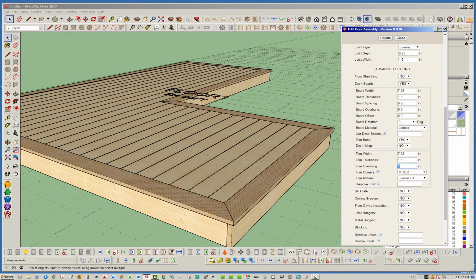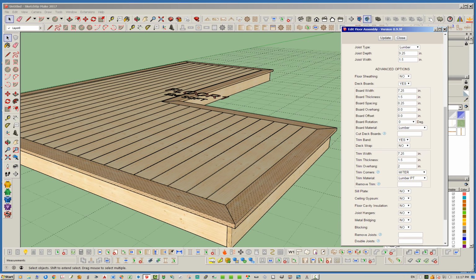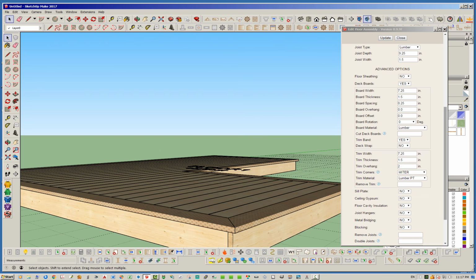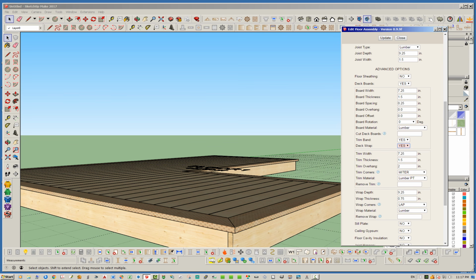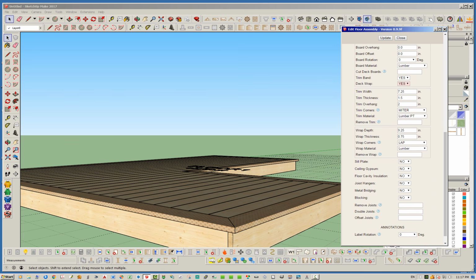I'm going to go ahead and change this overhang now to 2. And the reason why I'm going to do that is because now I'm going to actually throw on a wrap. So if I go ahead and turn the wrap on, I'm going to extend that wrap. Let's see, 9 core. Just leave that as default. I think also with the wrap, you probably want to do a miter. I mean, you have all the other options as well, but let's just go ahead and go with that.